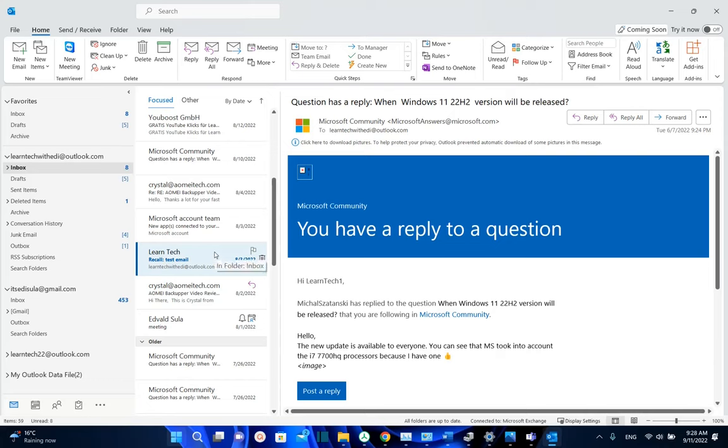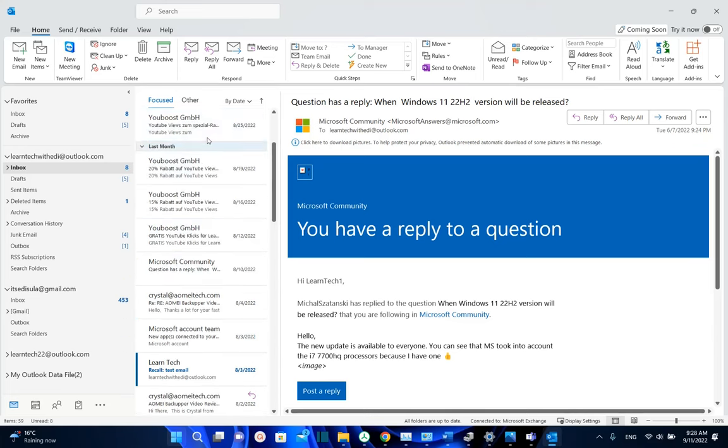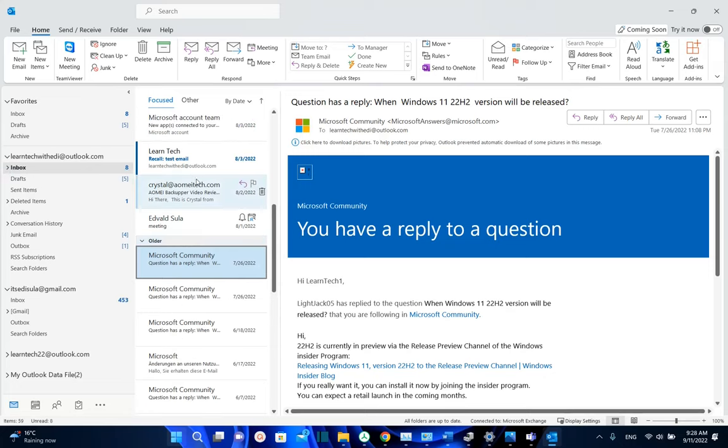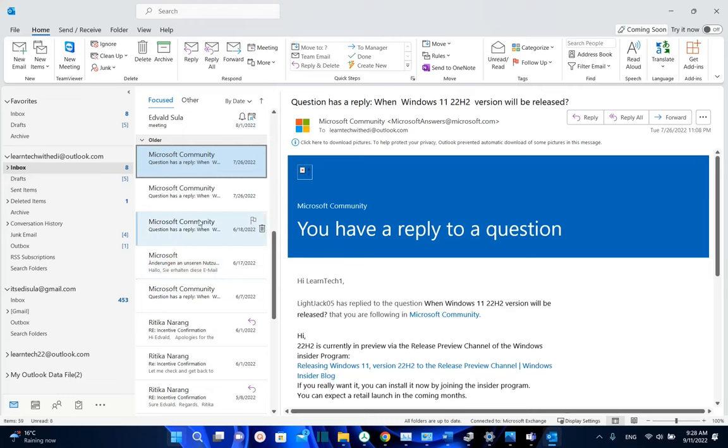In this short video, I'll show you guys how you can organize your inbox on Outlook by creating specific rules to automatically move your emails from your inbox to specific folders under inbox or wherever you want to have this folder, under drafts, sent items, or under inbox. So let's suppose that you want to have all the emails that you receive from Microsoft in a specific folder, which will be called Microsoft, and you don't want them to be on your inbox all the time.